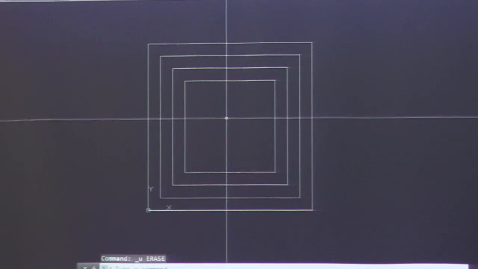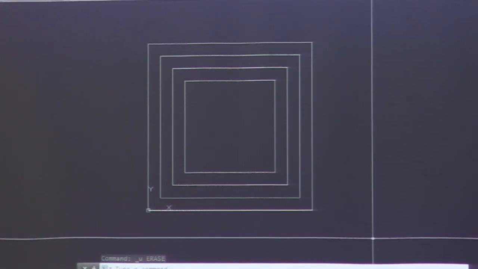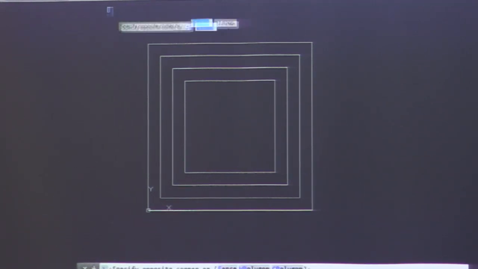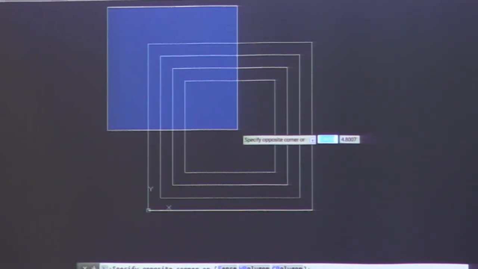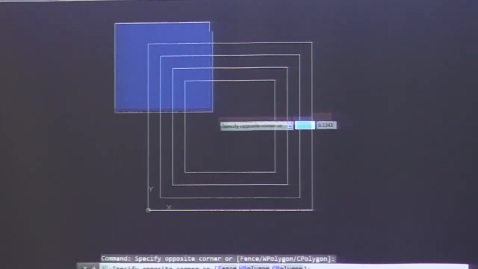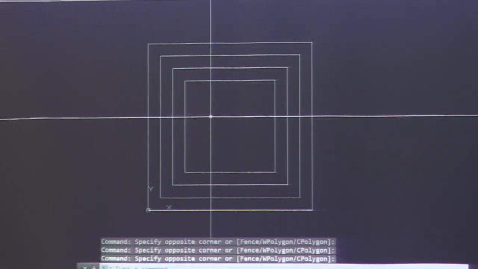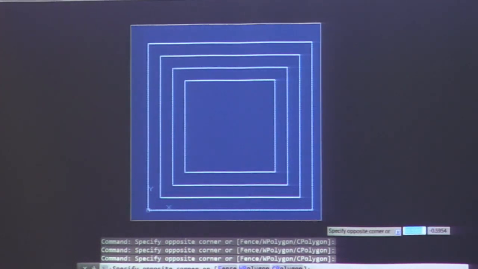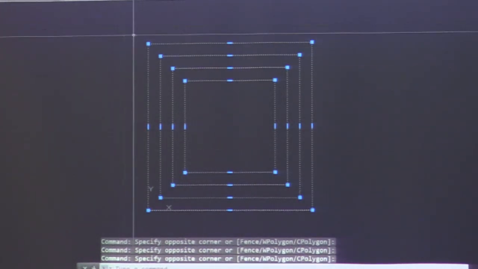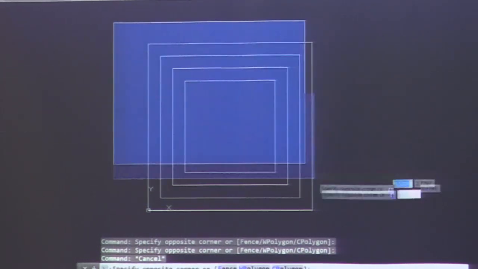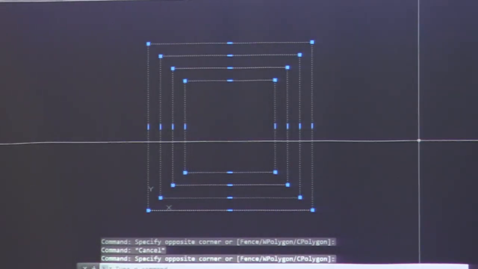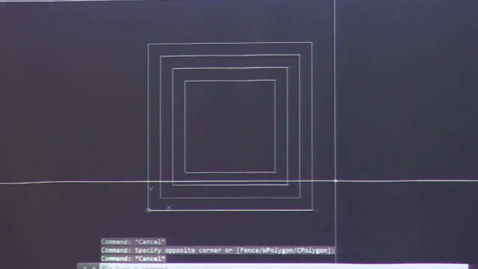The other way to select something, now if I do Control Z, I'll get those guys back. So if I now try to select them going like this, now you see how I'm not covering all of them, right? So if I try to select them now, I can't select them. They're not highlighting. That's because I have to go all the way over them to select them when I go from top left to bottom right. And I just pressed escape to get out of that. So when I select them and I messed up and I don't want to select them, I press escape and that gets me out of that.